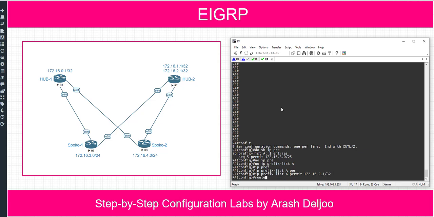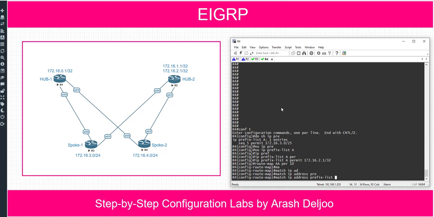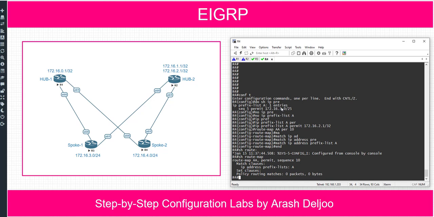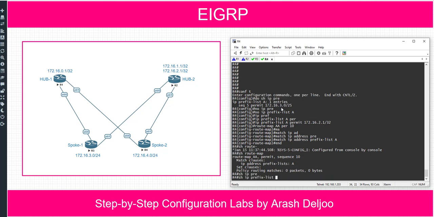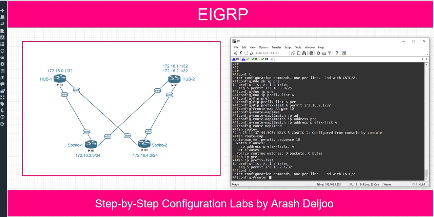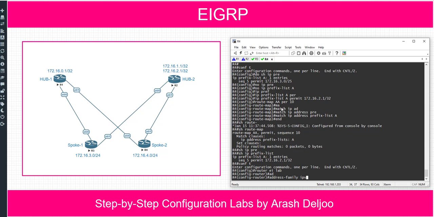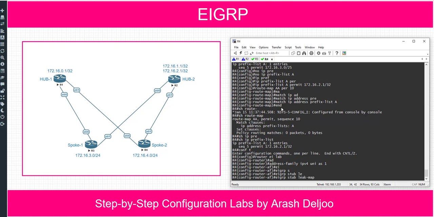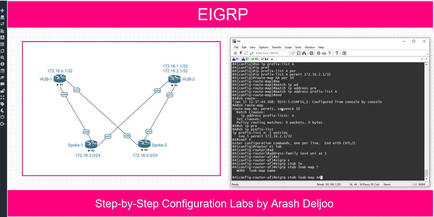And after that, route-map AA permit 10, match ip address prefix-list A. This is our prefix list; show route-map, our route map, and after that show ip prefix-list. Then here under router eigrp lab, and after that address-family ipv4 unicast autonomous-system 1, we can configure the EIGRP stub feature with the leak-map option, and after that the name of our route map, AA.